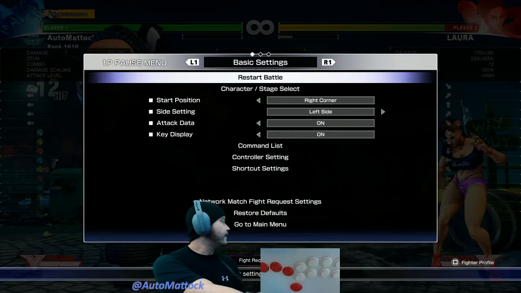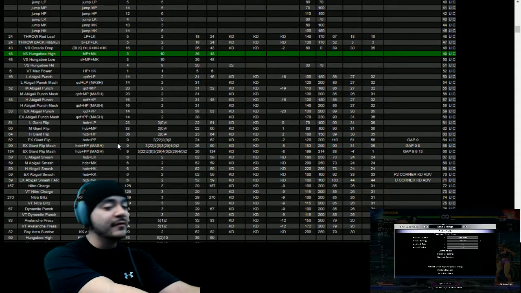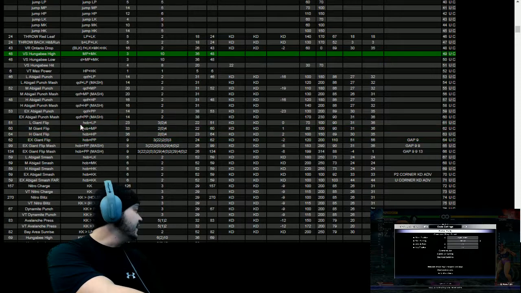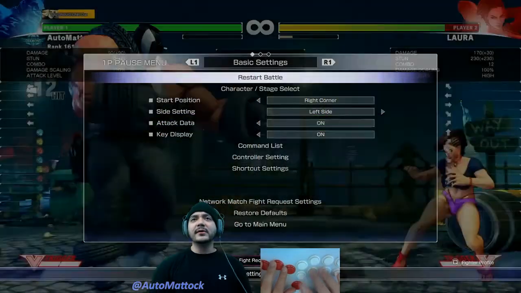So I'm going to look at the old one. You should definitely Google the tool assisted Street Fighter V Oki calculator and take a look at this. I have a 3-minute video of how you can use it yourself. But for EX Abigail punch, it doesn't say where it has armor, unfortunately. I'm assuming frame 3 because of how consistent it is. Now, it's just the same.